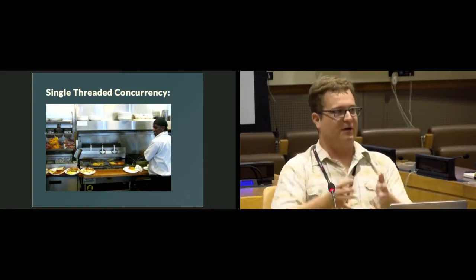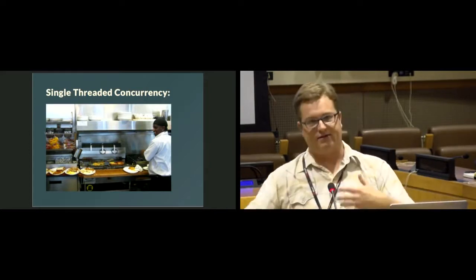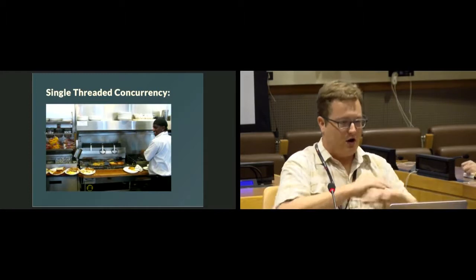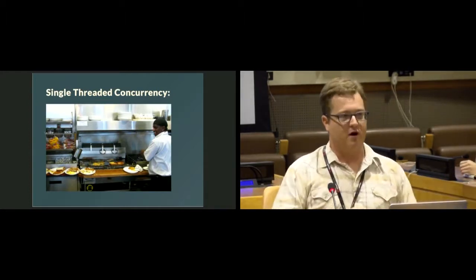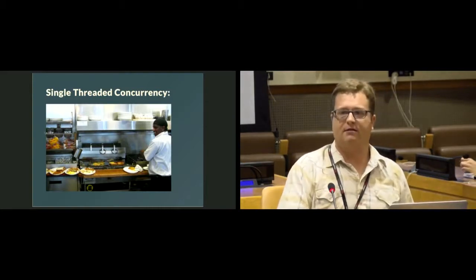But he's not executing more than one plate at a given time. So we're making progress on all these as we can. As the hash browns are ready, as the eggs are ready, they can be placed on the appropriate plate. But we're not doing all the plates at the exact same time. That would require more than one person. That would be multi-threading. That would be multi-processing. Does that make sense?